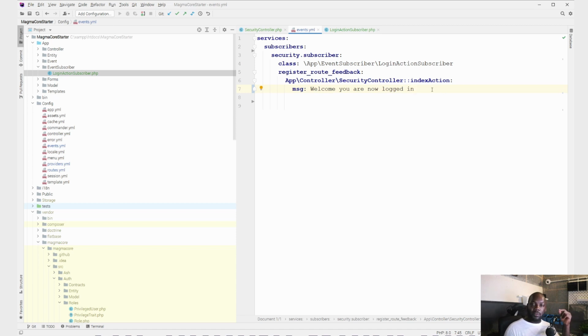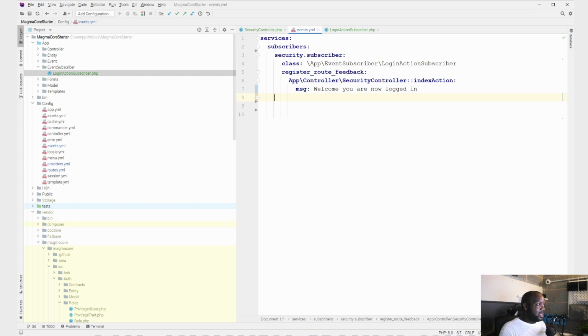So if I've got another event, for example, I will stay within my subscriber array and I will define a next one. Like, for example, if I had a user event, I could say user.subscriber, and then I could define the user action event class and do pretty much the same thing as we've done, and we could register all of the events that we've got within our application in this one events.yaml file under the subscriber keyword, right, within the service array.